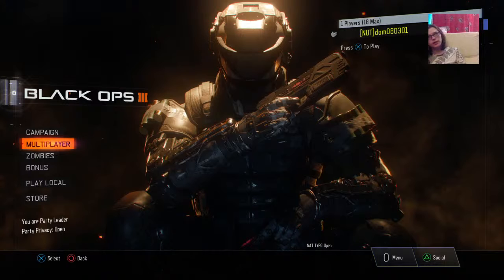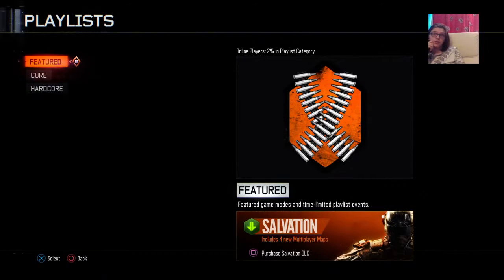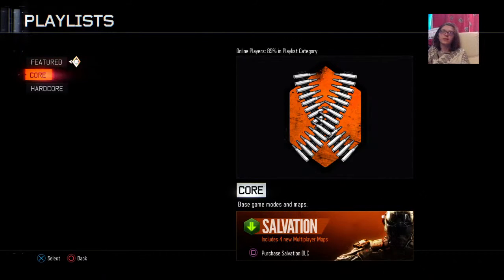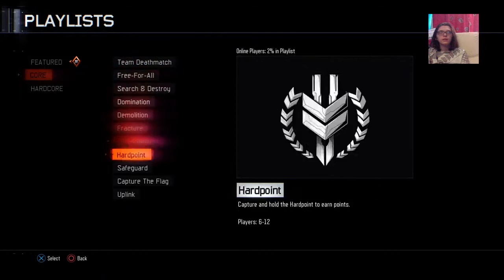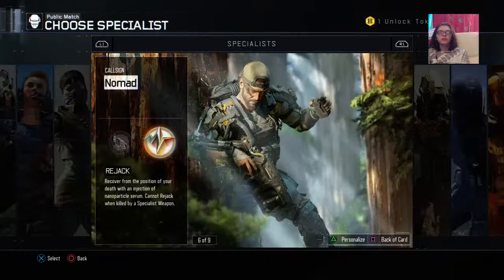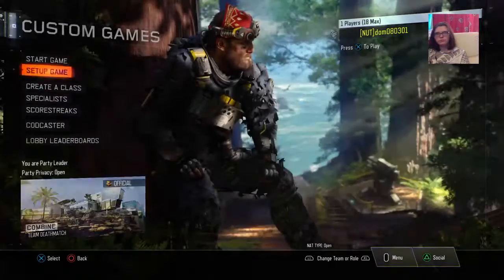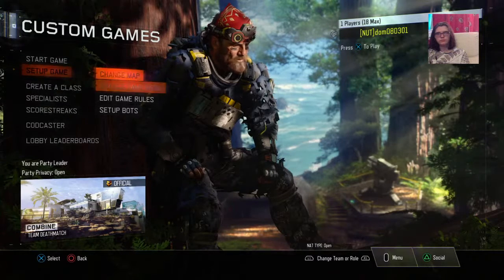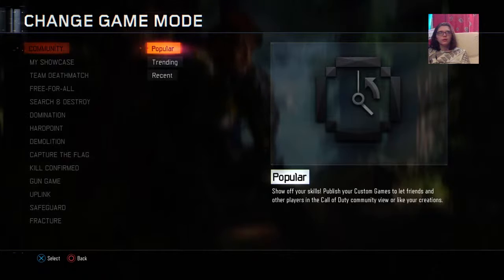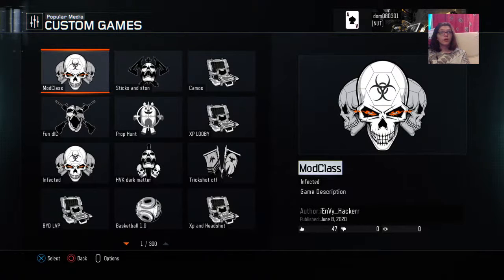Right, let's play some multiplayer though. See what's featured. I'm hoping Prop Hunt, because I actually really like Prop Hunt. I do not like Sticks and Stones. No, thank you. Don't really like any of these game modes. You know what? I'm gonna do a custom game. Let's have a look what's popular in the community. Mod class, okay.